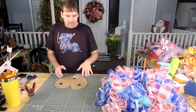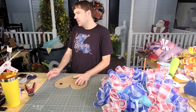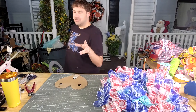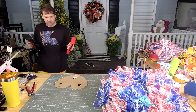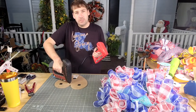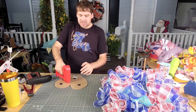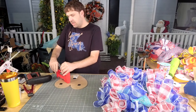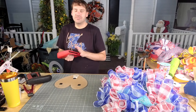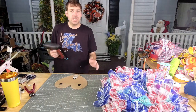Also, side note, you guys know the staple gun is new. I got it from Home Depot. Whenever I was there again yesterday, I grabbed the cheaper one, because I told you guys there was a cheaper one that you could try out. I'm going to be honest, I don't like it. This one was like $70. It's really heavy. Whenever you put it down, the weight of the gun helps you keep the pressure. This one was like $25. It's super lightweight, but whenever you push it down and you pull the trigger, it's not as good. I'm going to stick to the heavier one and keep recommending the heavier one.